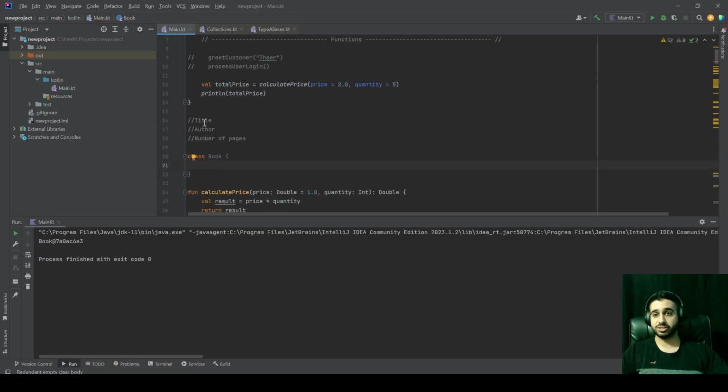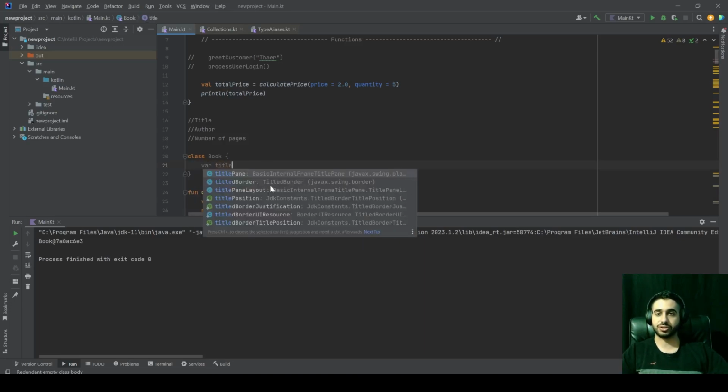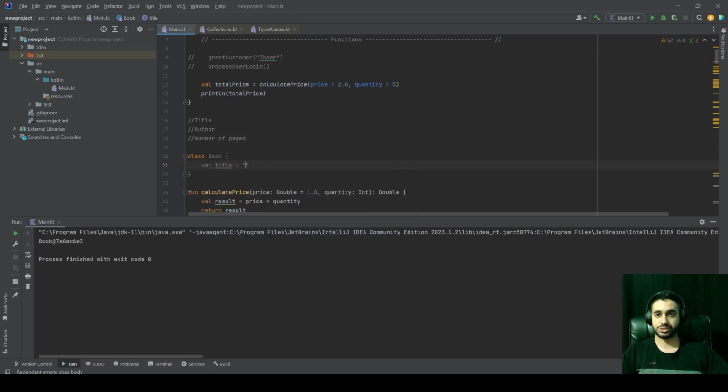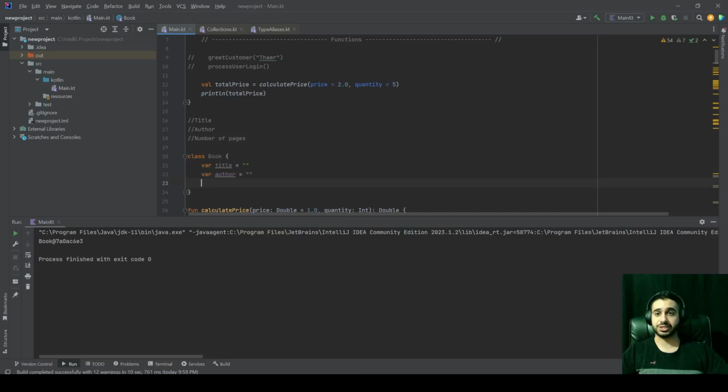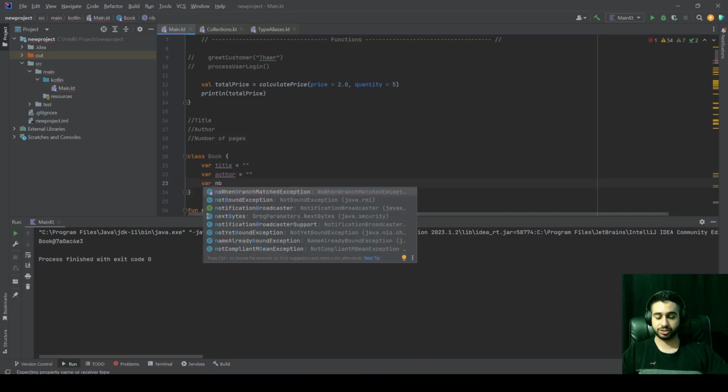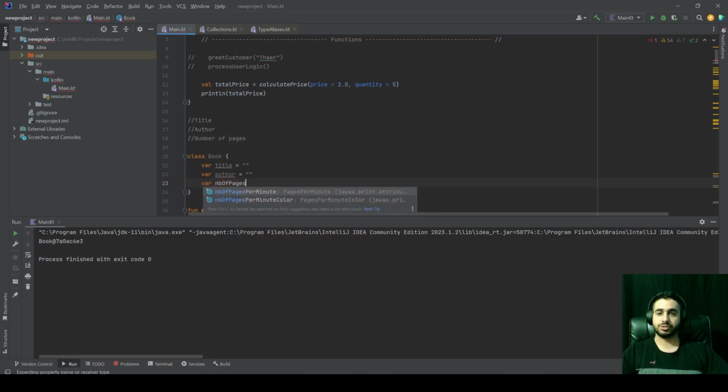Now we want a variable for the title. We can do that like var title equals empty string. We can have another one for the author, like var author, also another empty string, and one for the number of pages. We can write it like this: var numberOfPages equals 0.